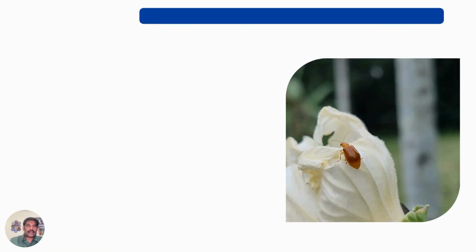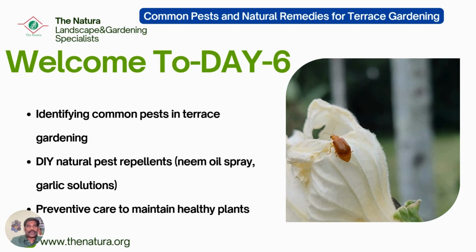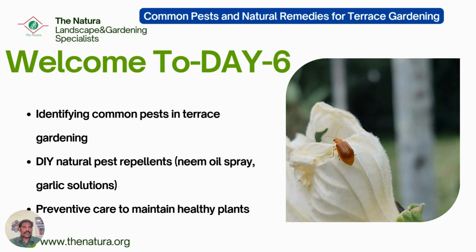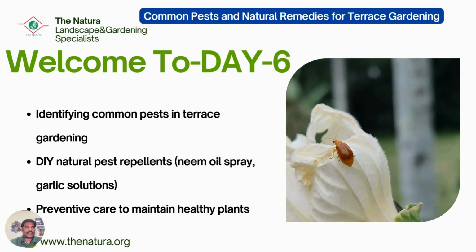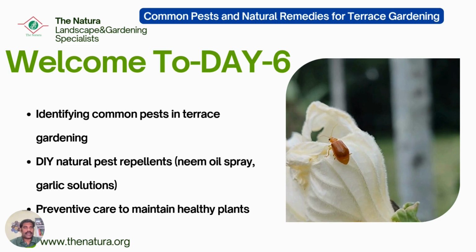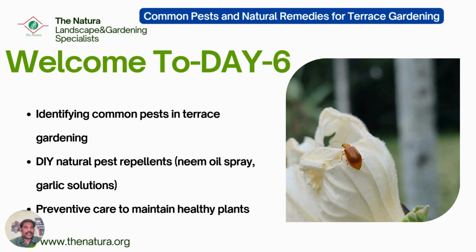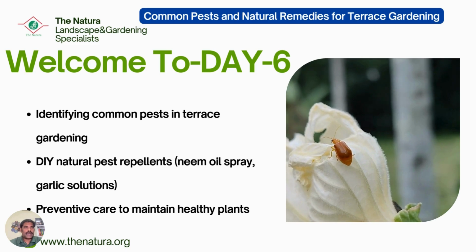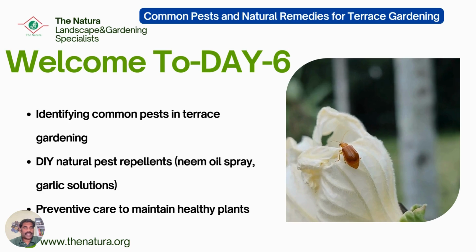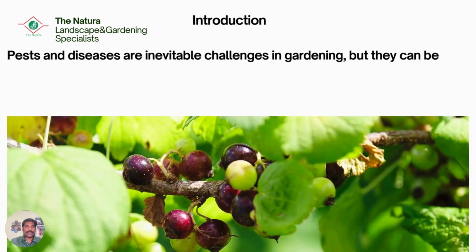Now we will directly go to class. Welcome to day 6. Today we are going to cover common pests and natural remedies for terrace gardening. In that, we are going to cover identifying common pests in terrace gardening and do it yourself natural pest repellents, how you can do natural repellents, and preventive care to maintain a healthy garden. Because prevention is better than cure, we are going to cover that topic also.